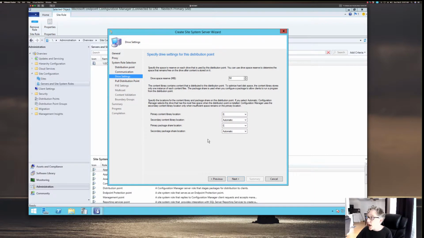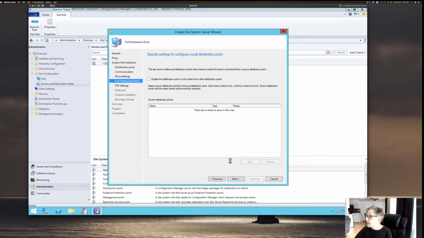I always set it to automatic. I'll show you later on, you can actually define one of these DPs to be a fallback point for a distribution point. So again, the main thing is the E, and then everything is automatic. Now, because we put that no SMS on drive, it would not copy content to the C drive, only to E drive. So if E drive's not working, it's going to try to find some other DP if you have that configured. Otherwise, it doesn't do anything. It just fails.